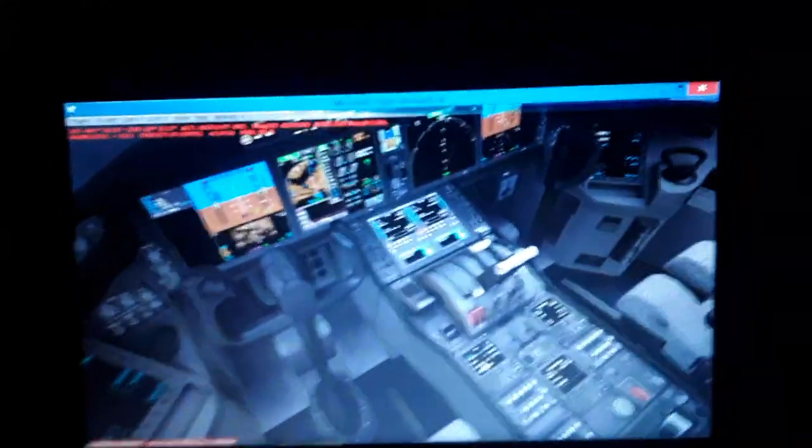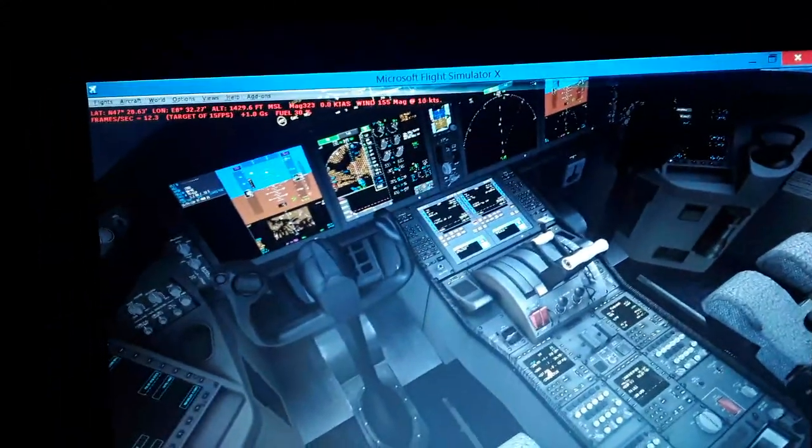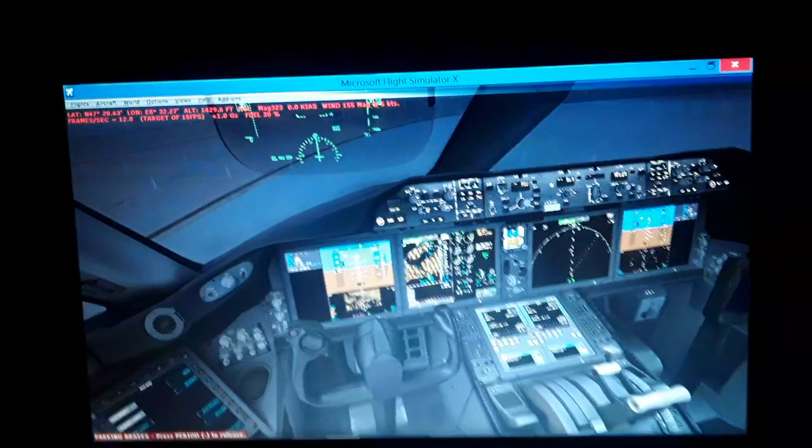So you can see here a beautiful view of the cockpit of the Boeing 787. So you can see here we have the flight controls. So we can use here the side stick, just like in the 777.